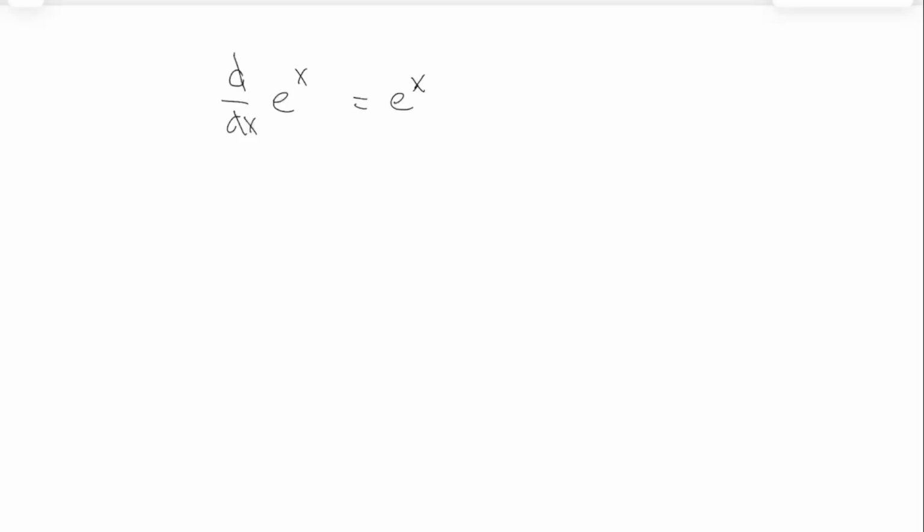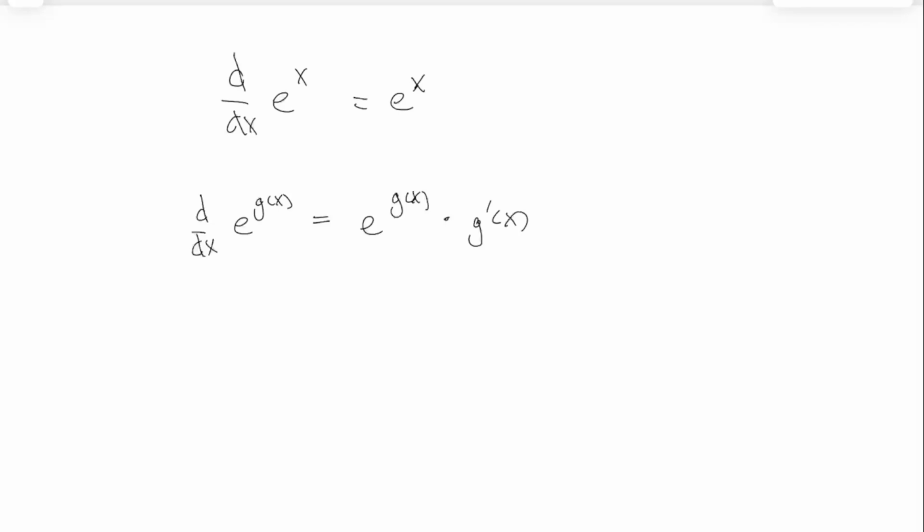Now this rule we usually use in combination with the chain rule if you have other stuff inside of the exponent. If there's some extra business up inside the exponent, the answer is not just e to the g of x. Again, you have to do the chain rule, which means multiply times the derivative of the stuff on the inside. So the answer is e to the g of x times g prime of x. So you keep it the same in there and then separately multiply times the derivative of what was on the inside. And that separate multiplication is not part of the exponent anymore. It's just a separate thing.